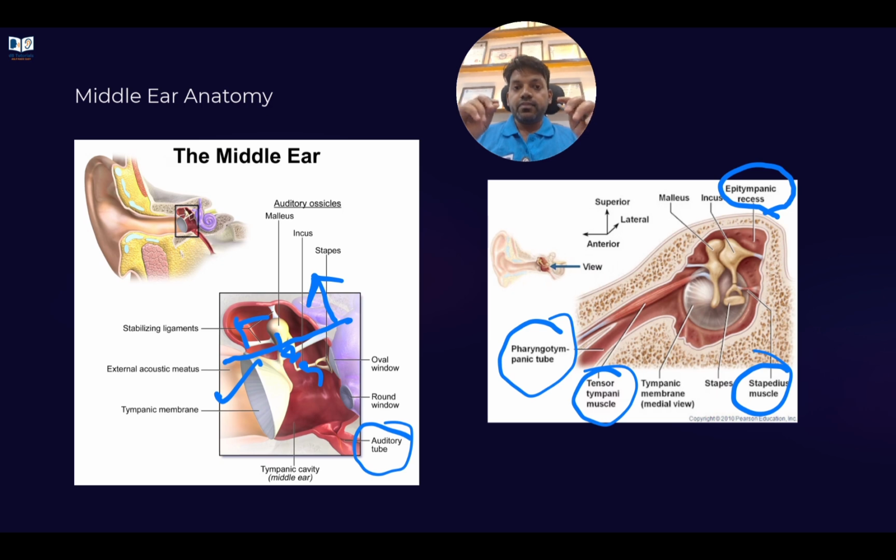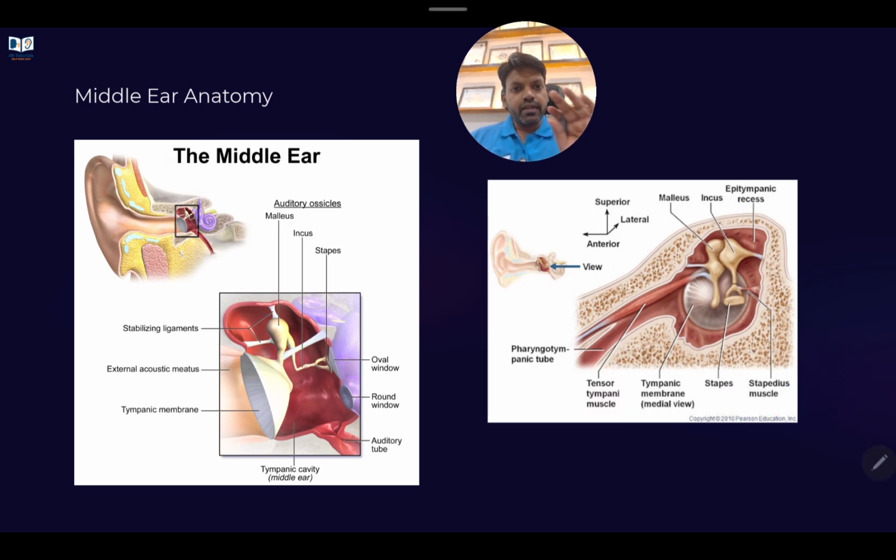What are the parts? क्योंकि हमें ये देखना है बाद में कि which part is developed from which pharyngeal arch or how the embryology of the every part is. Okay, I hope this is clear. If not, you can again go back, understand tympanic membrane, 3 bones, ligaments, 2 important muscles, and auditory tube, Eustachian tube. Okay, now let's go one by one and understand how things are working.